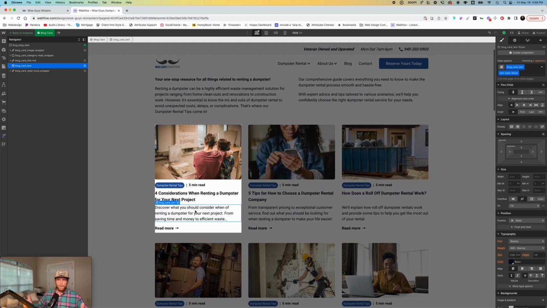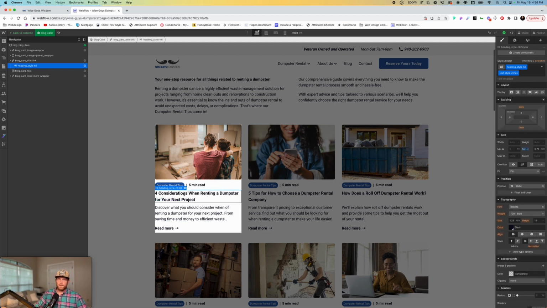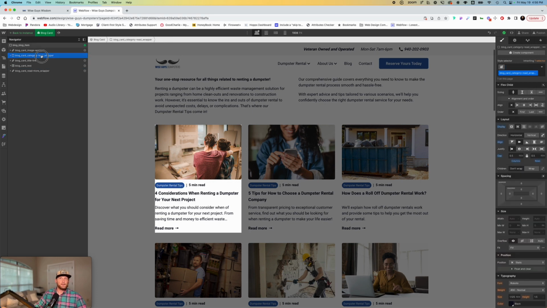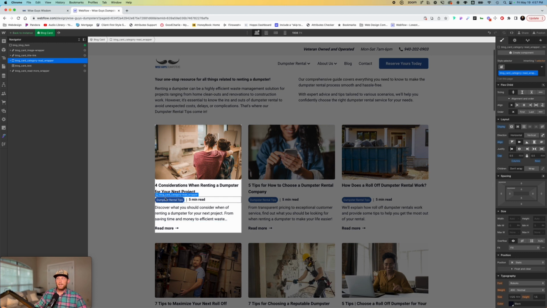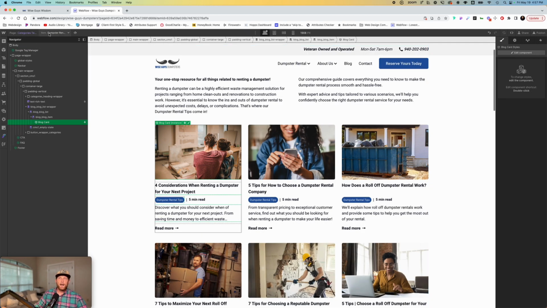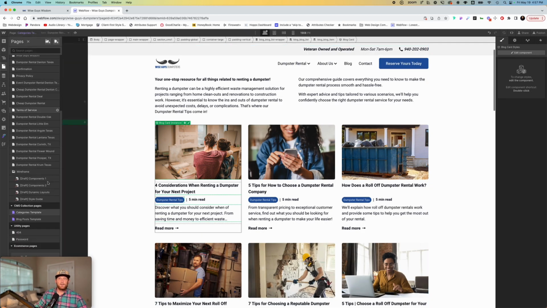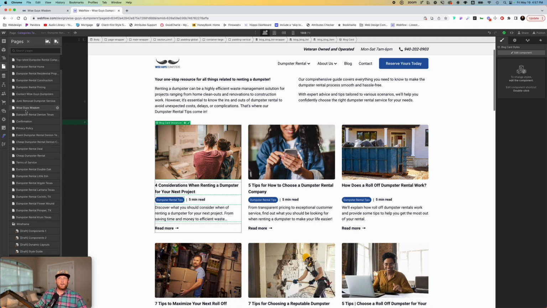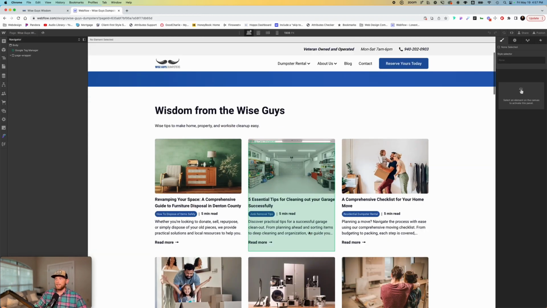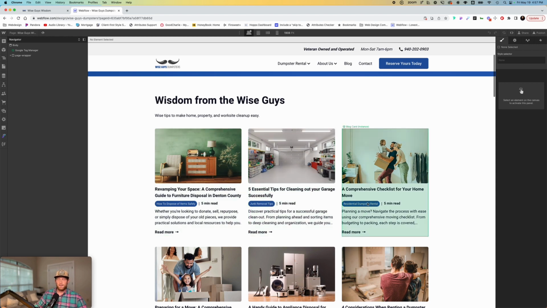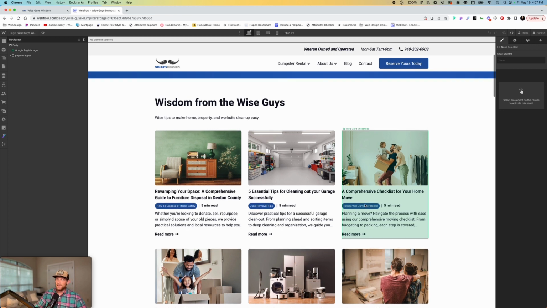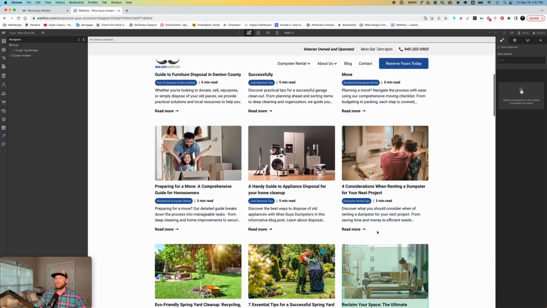If I make a change on this page, so for instance, if I happen to want this blog card wrapper right here to be below, you notice it makes a change, of course, in this CMS collection like it normally would. But if I go back to the actual page, Wise Guys Wisdom, you notice that that has been changed. Normally, that wouldn't take place. It would change in that particular CMS collection, and you would have to go to every single page and update that change.